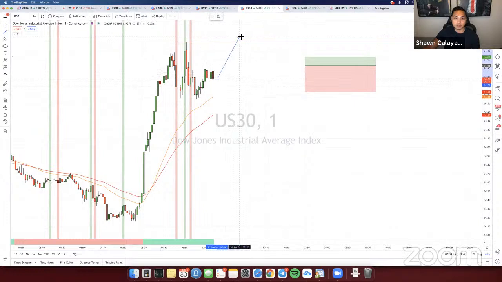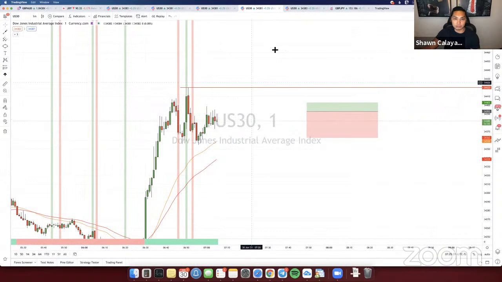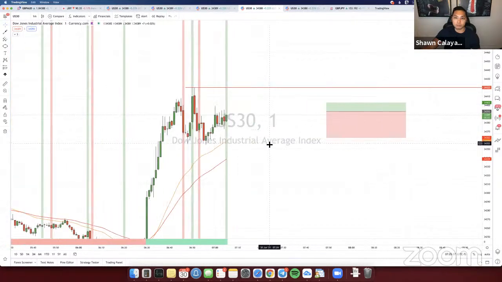If price reaches this area right here, it doesn't have to be right there, but it can be around this whole entire area above here. If price ends up reaching this area, you'll probably see a spike in price because that's where everyone's stop losses are. And if their stop losses get triggered, you get a bunch of volume and then volatility just swings up. So just keep that in mind if you guys are wondering what we're looking for here.